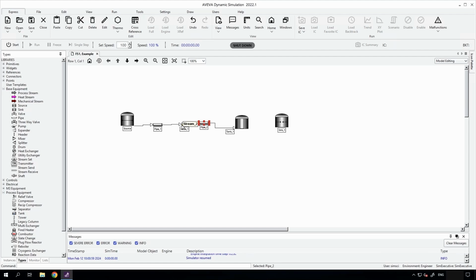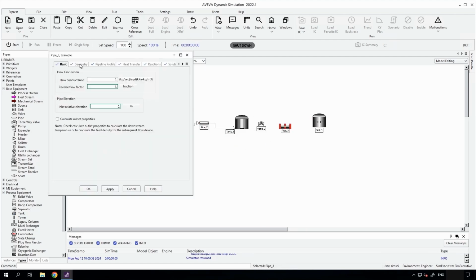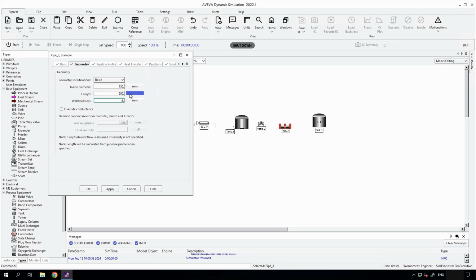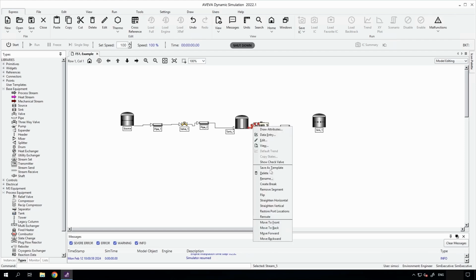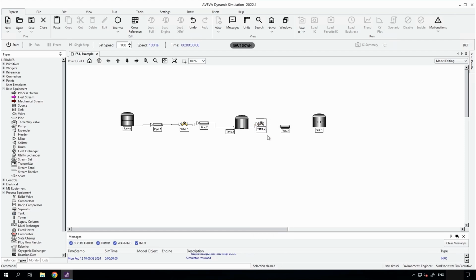You can select more process streams and you can copy and paste existing components, and then just ensure that all the geometry and the configuration on the copied and pasted items are the same. In this case, the stream is copied and pasted to show that you can do that as well. It's neatened up by removing a section of the stream, and then some new streams are added into the system.